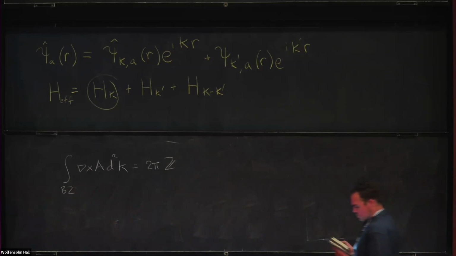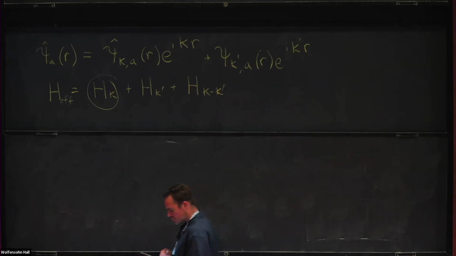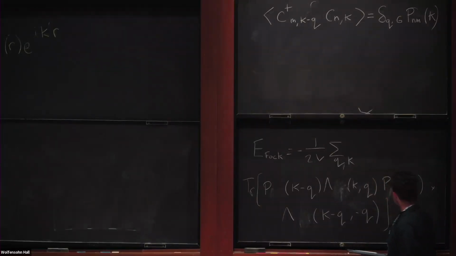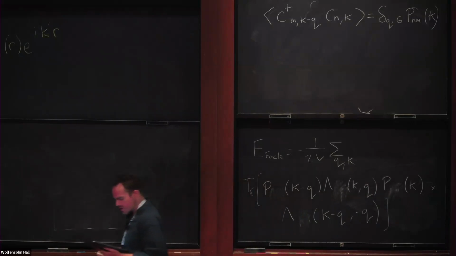So now let's go back to the expression for the exchange energy. And we can use the following kind of interesting trick. It will be a little bit prettier if I take this expression here and make it a little bit more symmetric by shifting k by a factor of q over 2, to rewrite this as k plus q over 2 and this as k minus q over 2, just by a change of indices.